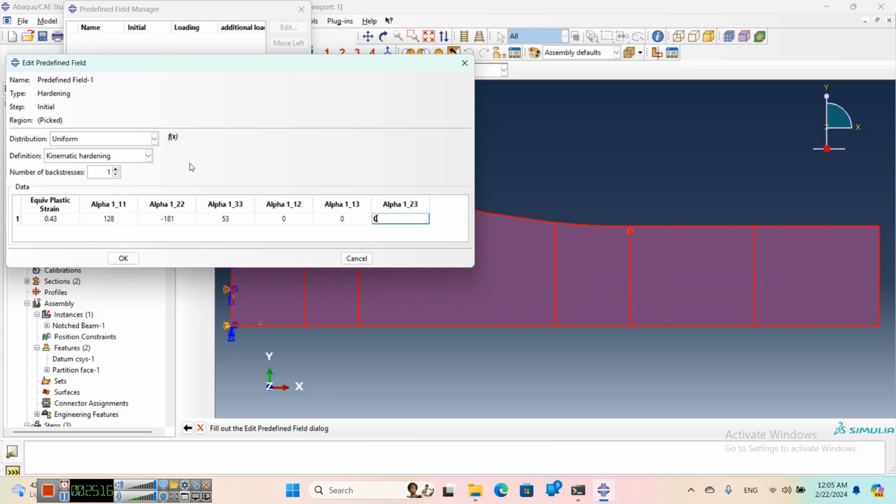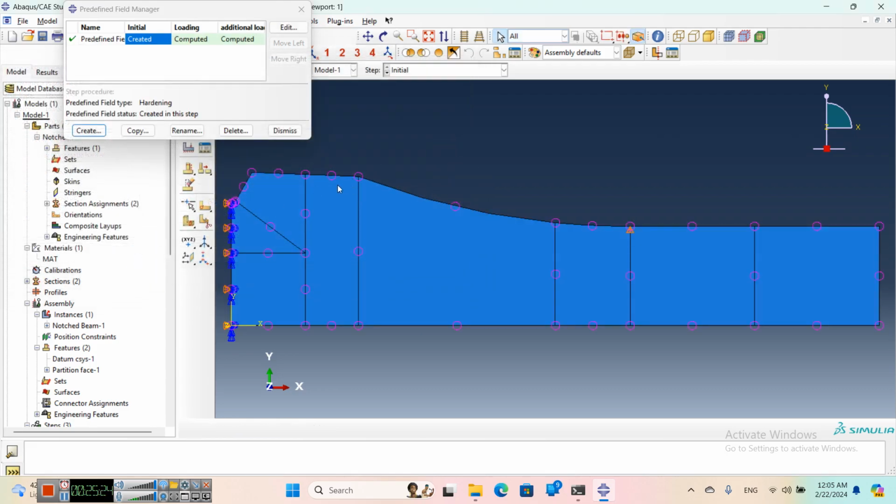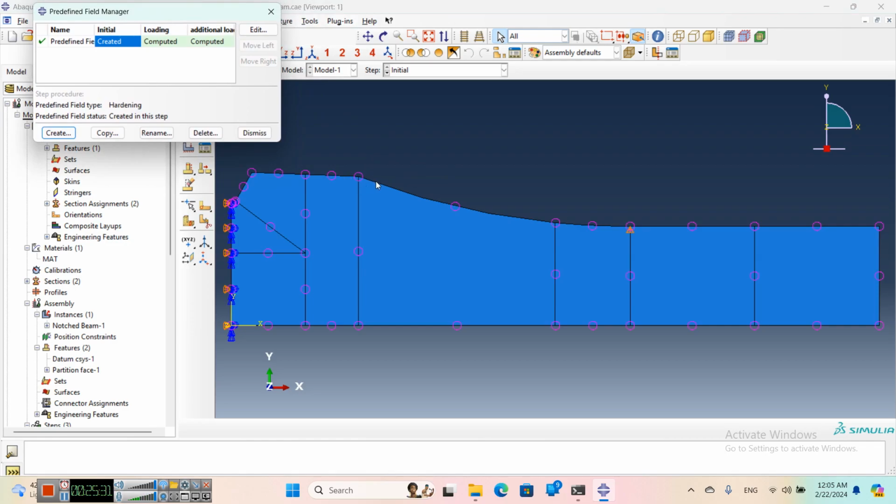So after defining parameters about kinematic hardening, please click OK, and after that you can see this kind of circle for defining your predefined field.